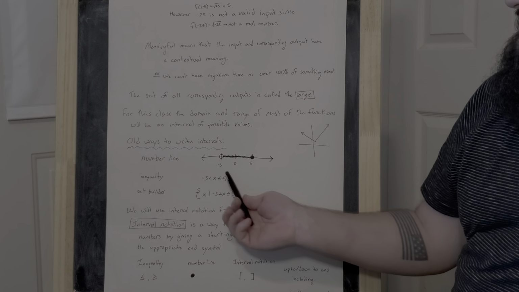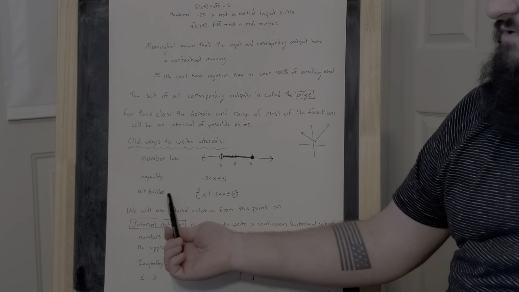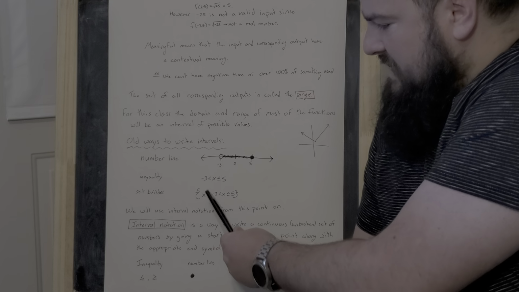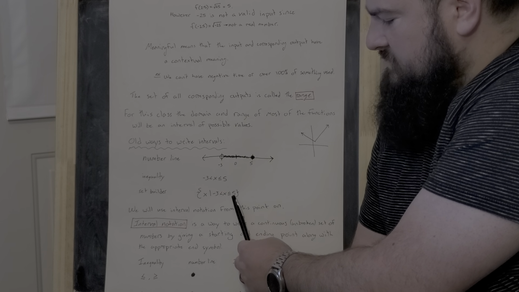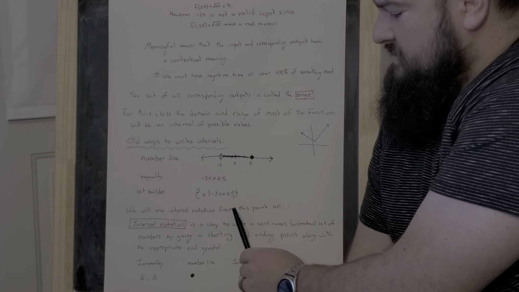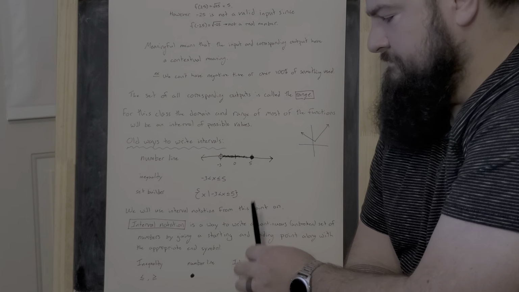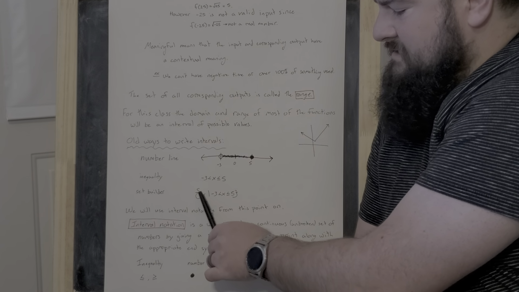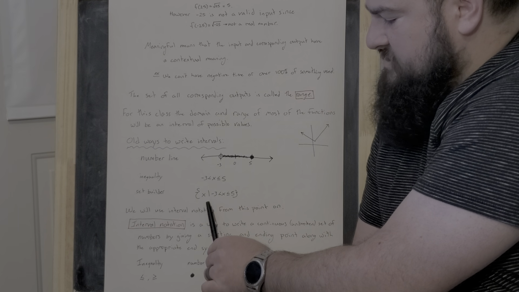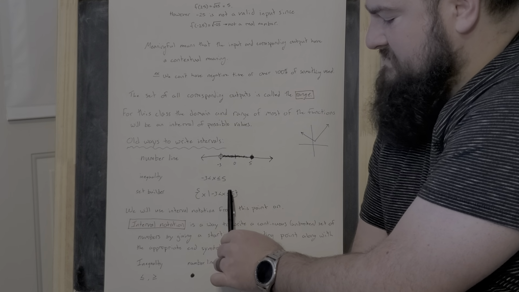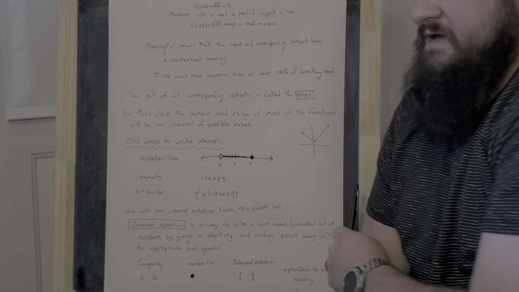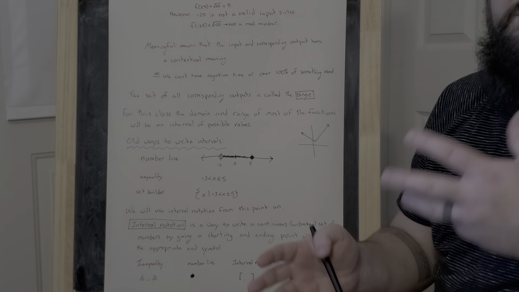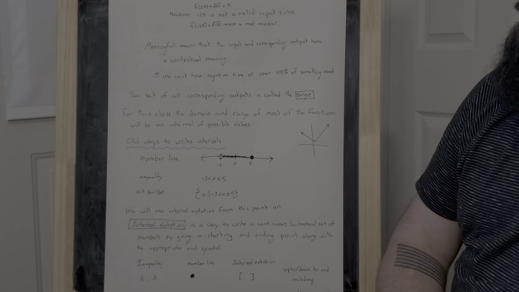Okay? And then a similar thing to inequality is something called set builder notation, which some of you may be experienced with, some of you may not. And what it really has, it has the inequality notation in it with these curly brackets, and then this x and a bar. And what this then stands for is it's the set of all x such that negative 3 is less than x is less than or equal to 5. Okay, so it's just saying it's the collection of all these x values that fall between negative 3 and 5, including 5. Okay.